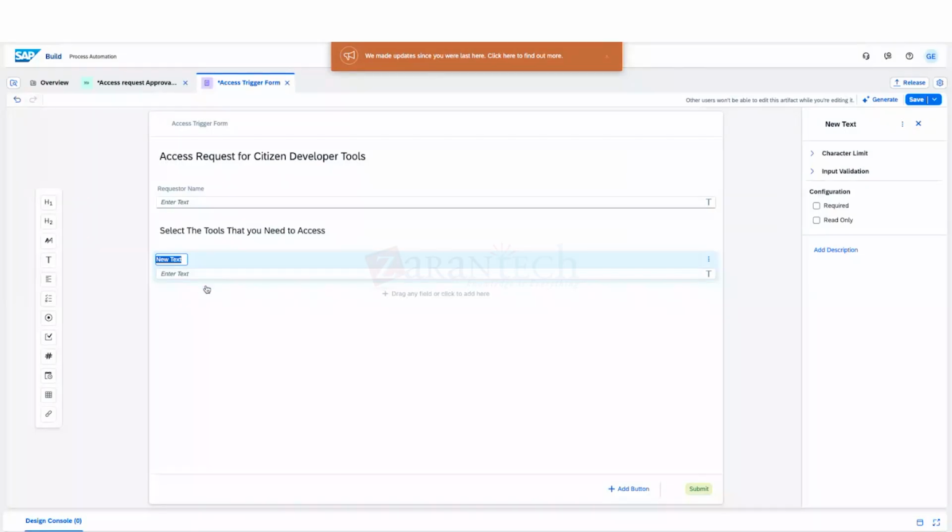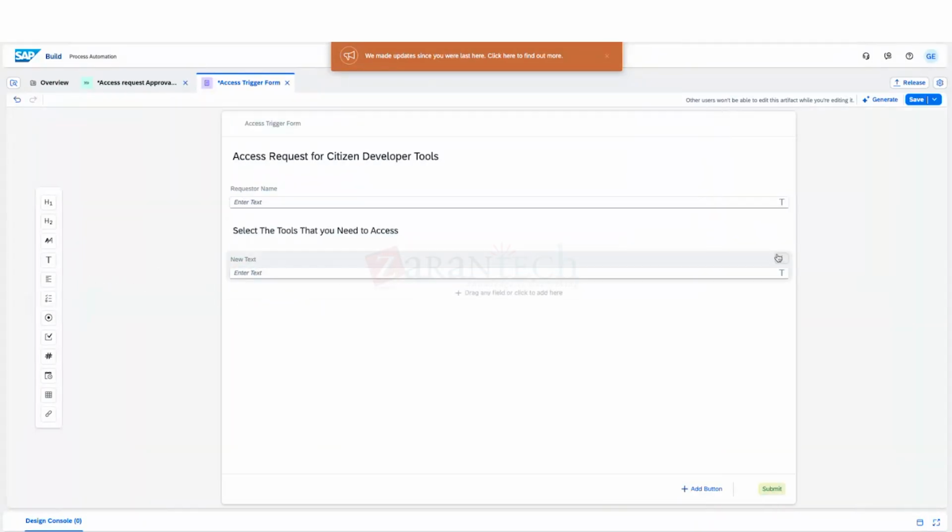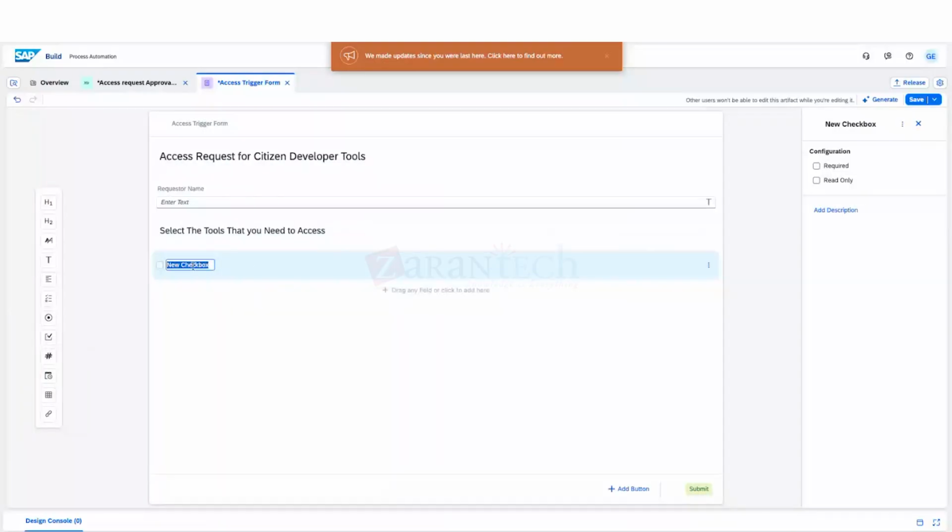Okay. Instead of text, let's do one thing innovatively. I'll remove this one and add the checkbox, the dropdown checkbox. So right here, you can write some checkboxes: SAP Build Apps.